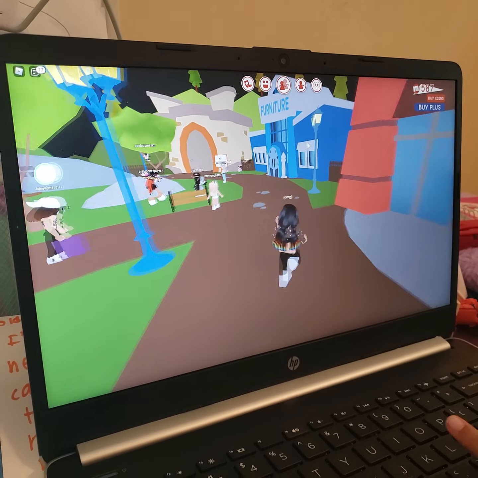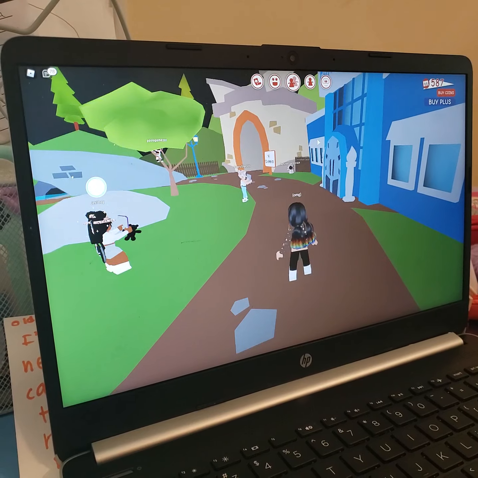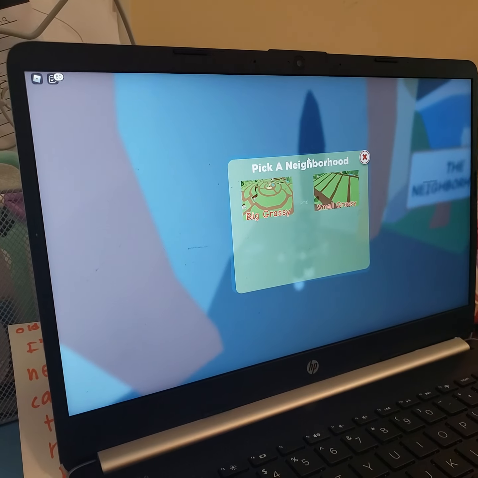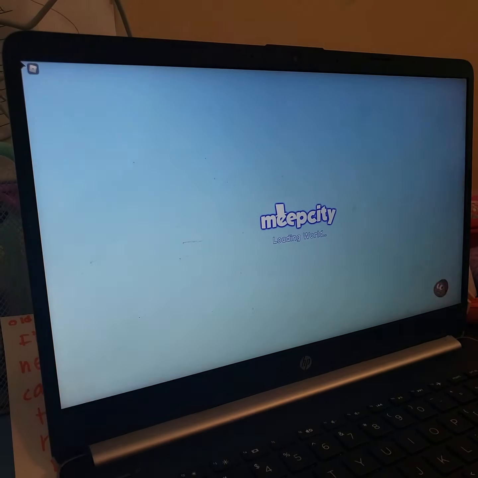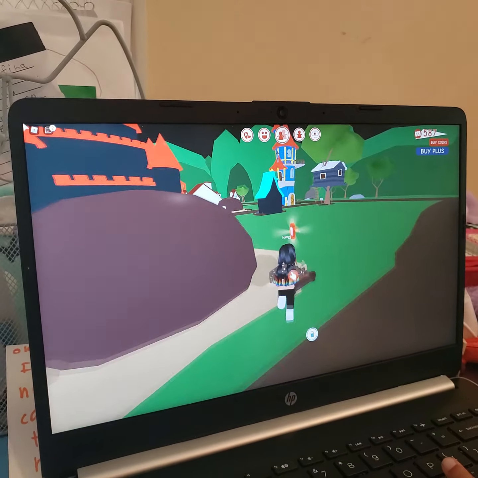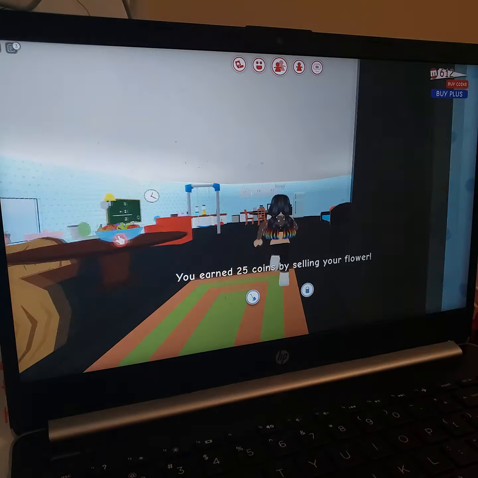So let's get started. First, I'm in Meep City, so I'm going to show you my home. It's in a rock for some reason. Okay, now you just have to go to small grassy. And that's my home, and I'm just going to get these meat coins and sell my flowers. Okay, I don't have that many coins.